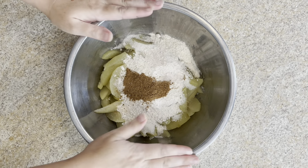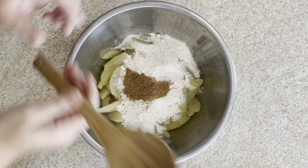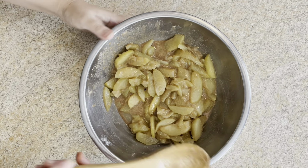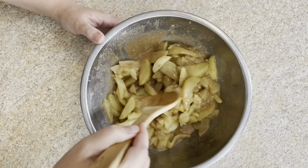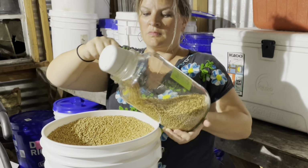Now we also will need 2 tablespoons of unsalted butter cut into small pieces, but that is later. So let's mix this up. All right, so there we go. We have it nice and mixed. As you can see, we still have juices coming out, and that's fine. That's completely normal, even though these were drained. But now let's grab our pie crust and roll that out.